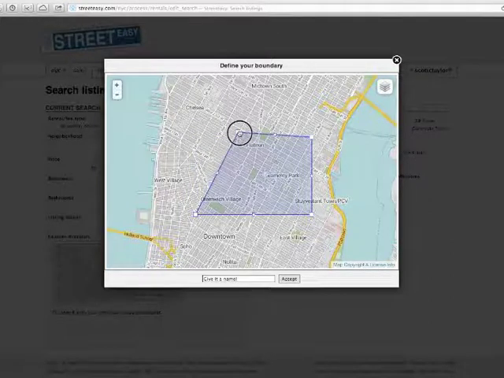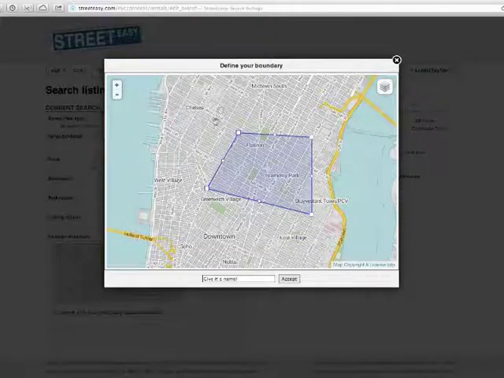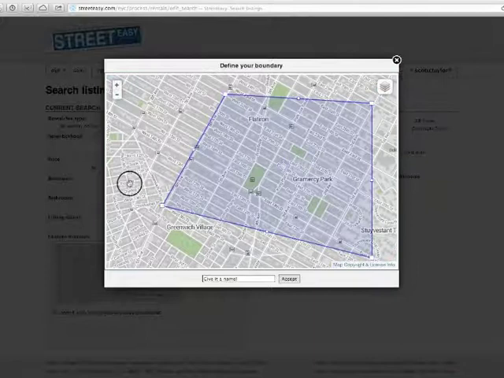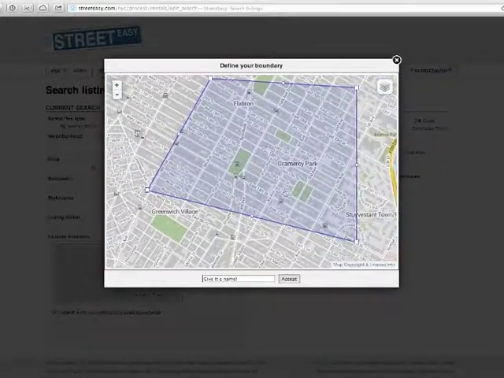So let's say we were doing a search for Union Square. We wouldn't want to enter Chelsea because we're going to get all of this stuff out in 8th, 9th, and 10th Avenue. Same thing with the West Village. We're going to get deep into Hudson and Greenwich and Washington streets, which may or may not be applicable to a comp that's being done in Union Square.